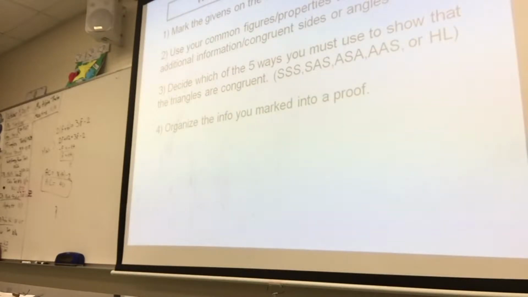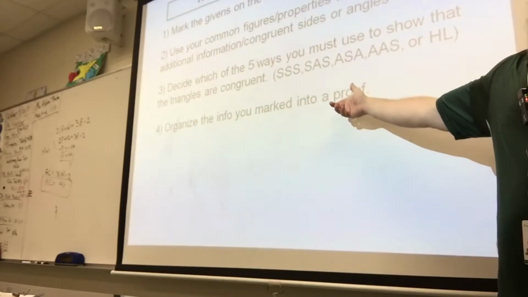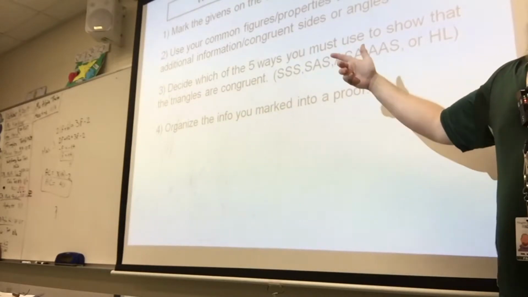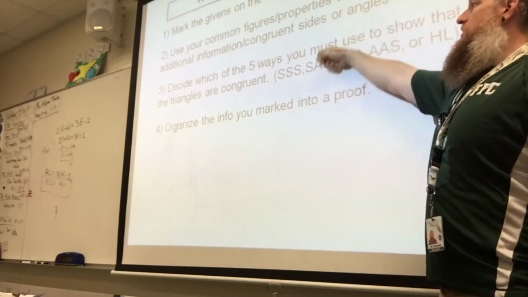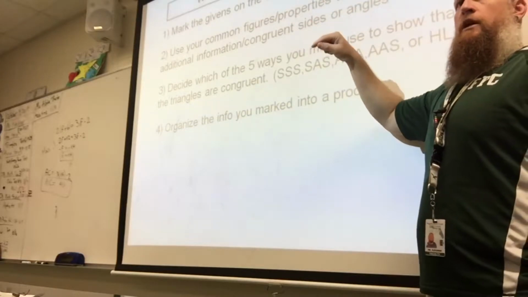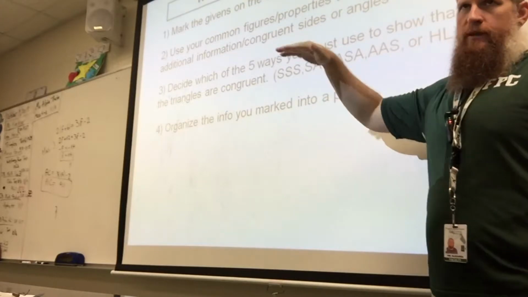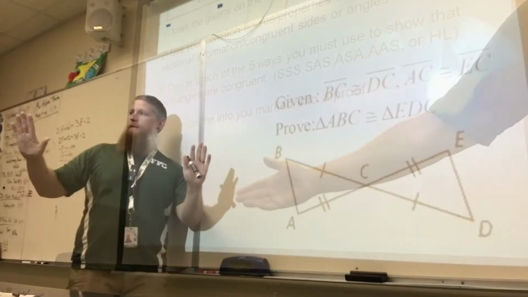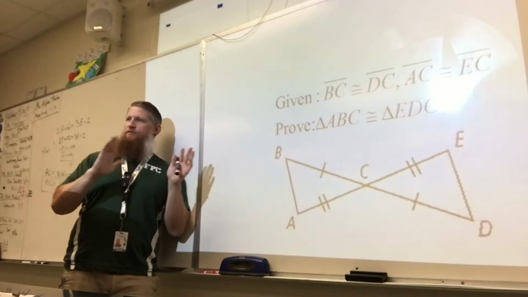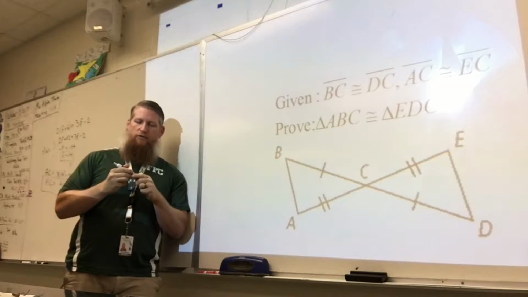Then once you're done with that, I would suggest you take everything that you worked with and throw it into a proof. Obviously, if this is a fill in the blank one, this step is kind of already done for you. But if you're writing this from scratch, all of this stuff up here should be you just messing with the picture. Because anything that you mark on the picture needs to translate to a step in the proof. So if you mark vertical angles, that will become a step in the proof. Again, like I said, I'm going to talk through this as if nothing's marked. I'm going to go through the steps that I would suggest you go through on all these proofs.